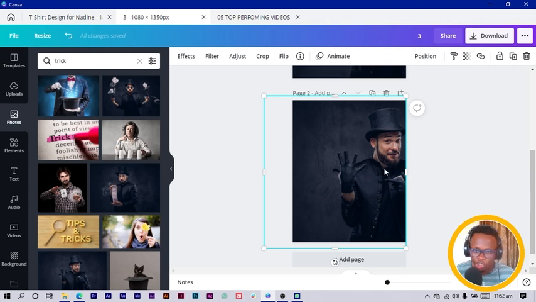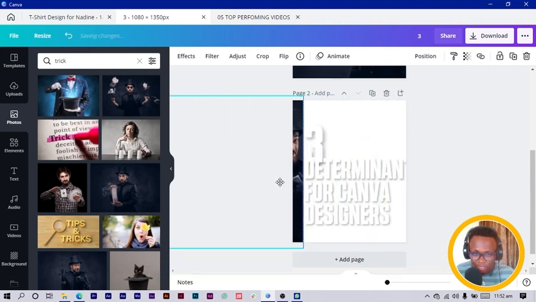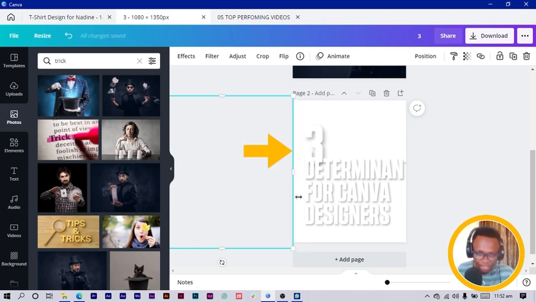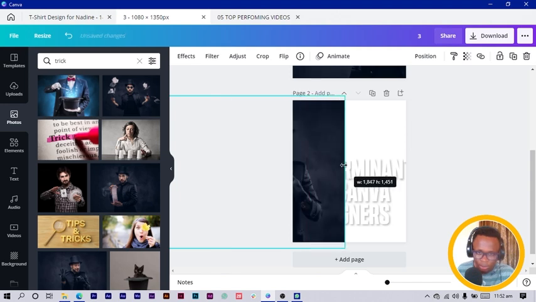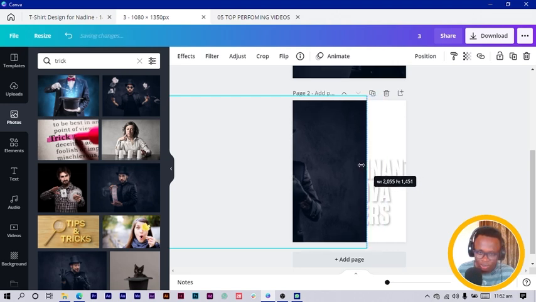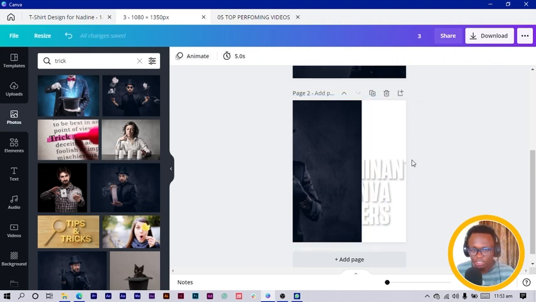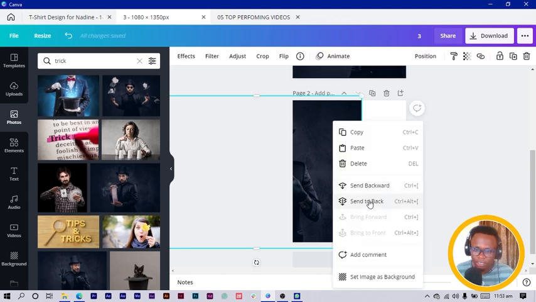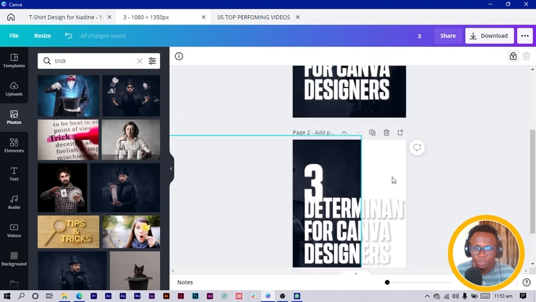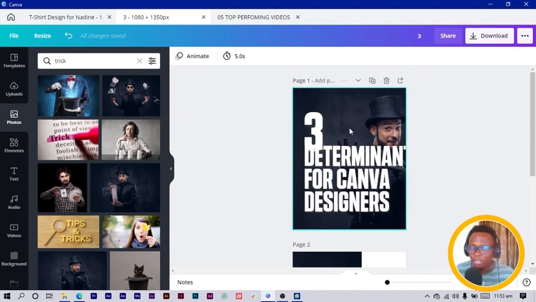So I click and hold shift and move it here. Then I just use my arrow key so that I have it on the edge, then I pull it out. I just have to make sure I don't overstretch. You realize now I'm increasing the size of it. I don't have to overstretch it, and I right click and send it to back. Then still with my photo selected, I lock the photo so that I don't move it around, else if I move it and post it on Instagram, it wouldn't be seamless.